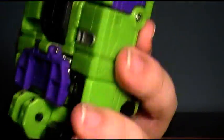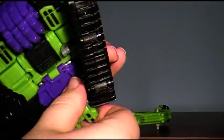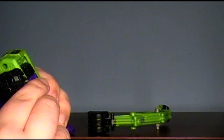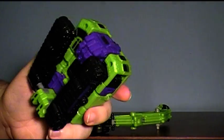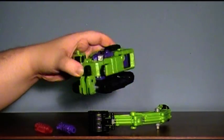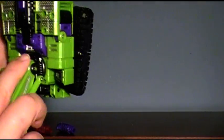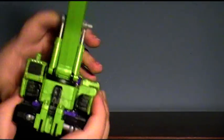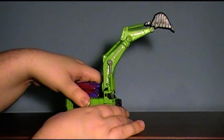You may notice I have a gray tab there on one side, but not on the other. What that is — when you swing that out and then swing the legs around, there's a little hole that's going to peg in. That's what keeps the treads locked in with the body. If you don't have that, your treads are going to be kind of dangling. It is annoying that I'm missing that piece — I have contacted TFC Toys and I'm hoping they'll respond. But it still works, it still transforms, you don't really notice it until you start moving it around. For the shovel, it's going to peg up there. You can have the cab section on either side. And his guns will store onto his back. And there he is in vehicle mode.